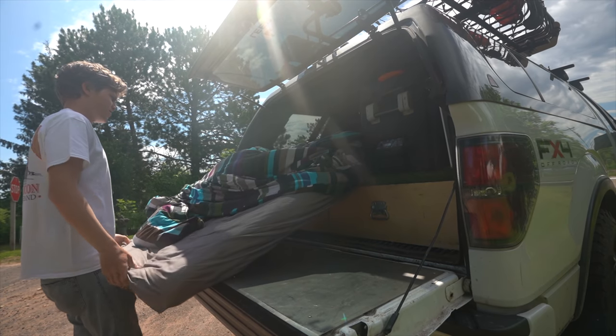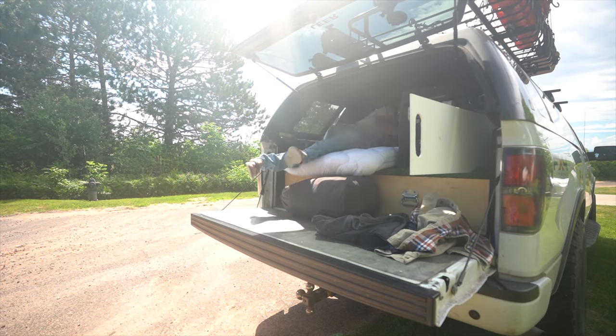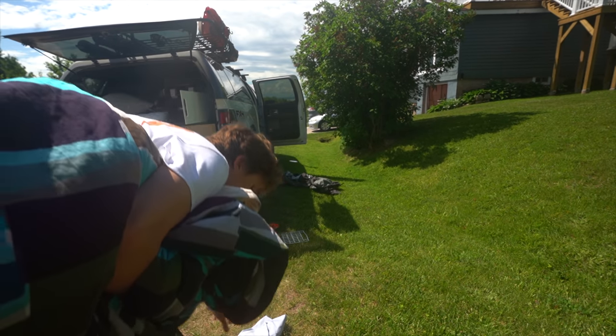So I decided to start by taking all the bulky items out of my car, like my bedding, random clothes, sheets, sleeping bags, pillows, all that stuff, and it's gonna go directly into the wash. The next thing I did was go to my clothing storage bins. I keep my fishing rain suit and just some spare clothes that I took on my last trip in there, and there was a lot of dirty clothes in there, so I brought those with a load of laundry and decided to wash my sheets.